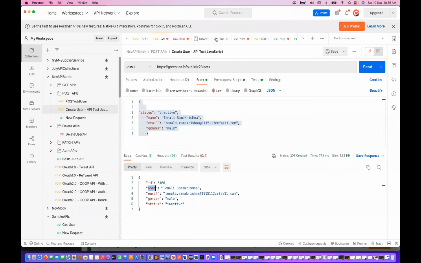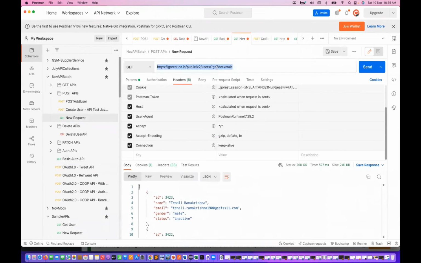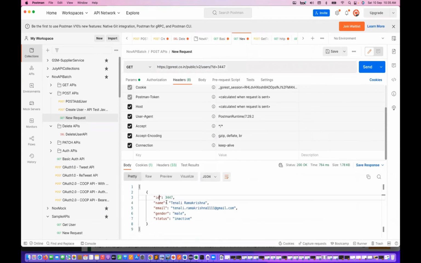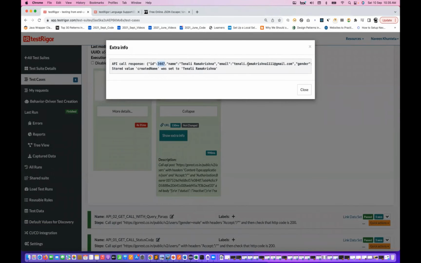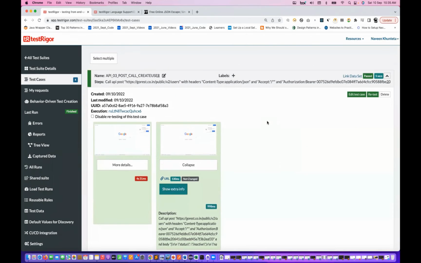If you really want to validate that, you can cross check that the data got created or not. So I can just go to this get call, and then check, give me all the users where id is equal to 3447 that we recently created. See this, 111 at the rate gmail.com that we created, right? Exactly the same thing here. You can see 111 at gmail.com. So yes, the data got created, and we are able to hit the API. We are able to validate the response status code also.